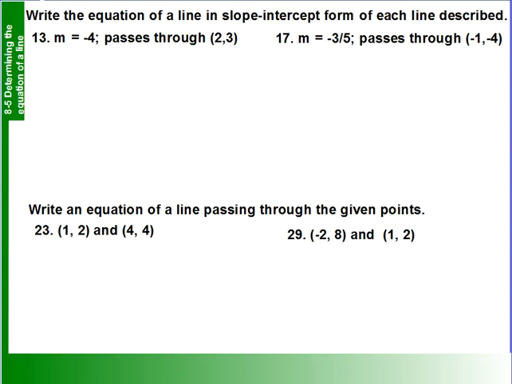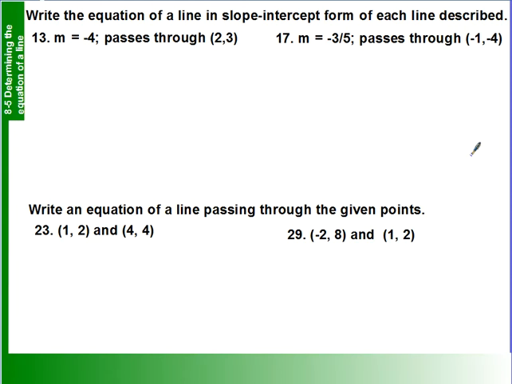Okay, so we're going to take a look at finding the equation of a line when you are given the slope of the line and a point that the line goes through. Now, you could choose to graph the point and then use the slope and use a ruler to extend the line, but we don't really want to do that because a lot of times you'll have a y-intercept that is not an integer, some sort of a fraction. So we need an exact way of finding the equation of the line without using a graph. And so that's what we're going to do now.